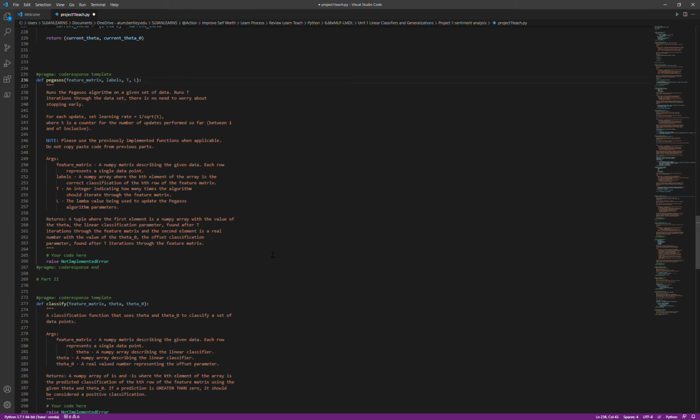L, the lambda value used to update the Pegasus algorithm parameters. This function returns a tuple where the first element is a numpy array with the value of theta, the linear classification parameter found after t iterations through the feature matrix, and the second element is a real number with the value of theta naught, the offset classification parameter found after t iterations through the feature matrix.